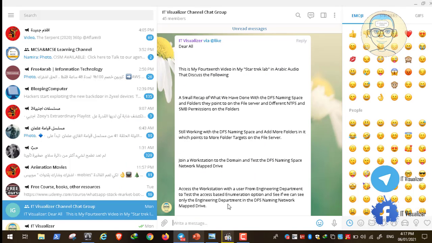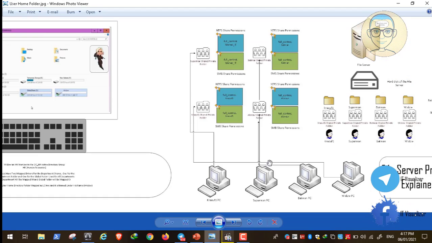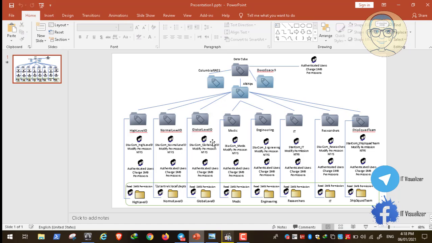In this video we will begin working with creating different user home folders, or Active Directory user home folders. We will create them using a PowerShell script, and then we will continue working with the DFS namespace. In the DFS namespace, here we have created pointers that point to the all ships subfolders. We need to make the same subfolder structure for the Colombia ship, and we will make a new namespace that will point to the Colombia ship subfolders.